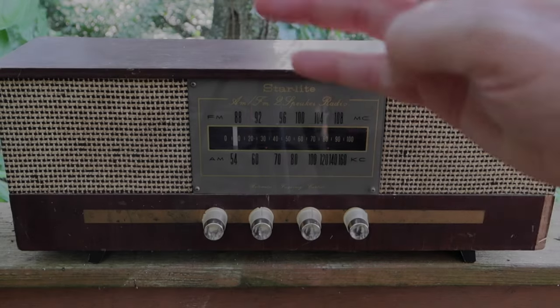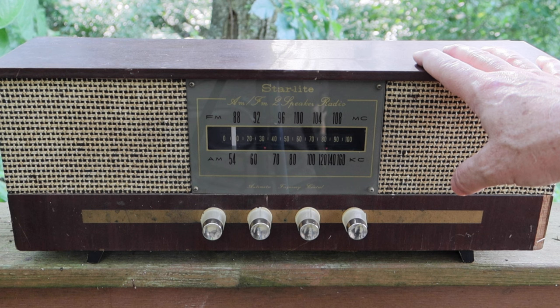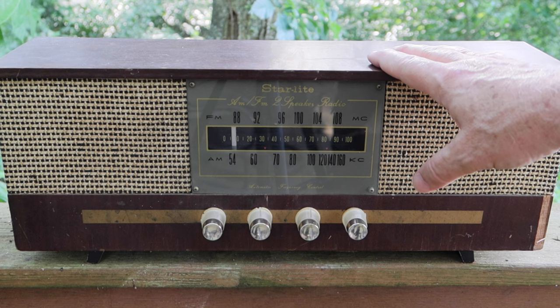Hey guys, welcome back. This is going to be part four on this radio. This is a vacuum tube radio from 1964. It is a Star-Lite, and it's got two speakers, and this is part four in the series on this radio.